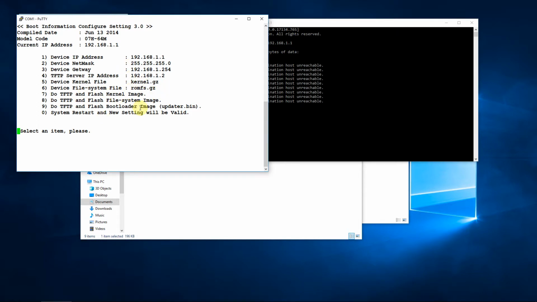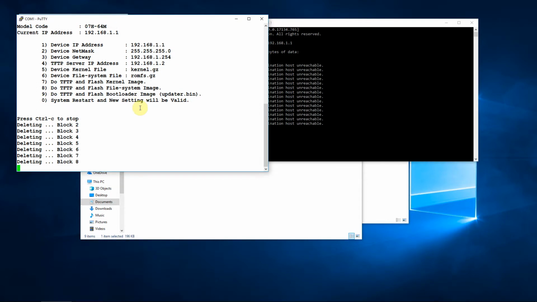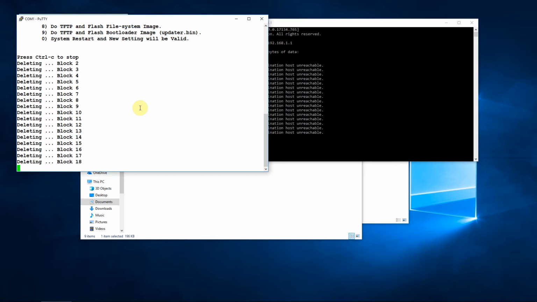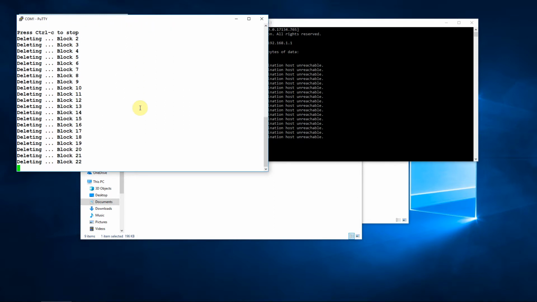Let's erase the flash completely, so that we're starting with nothing. Obviously the flash is corrupt. Let's completely erase it. So we use the clnb command. And we're going to just delete all of the kernel and file system blocks. This leaves then only the bootloader. Now, if we lose the bootloader, then this is a brick device. No way to recover without changing the flash chip.